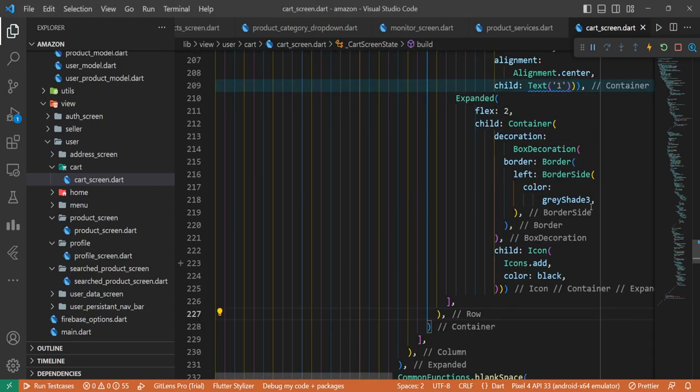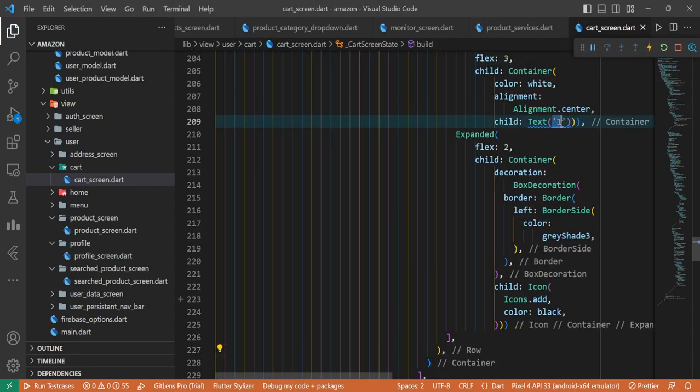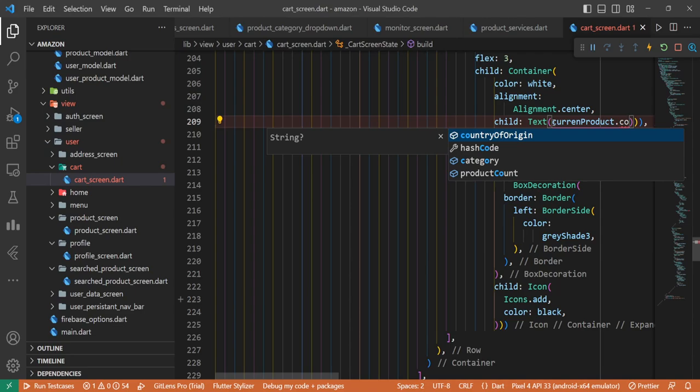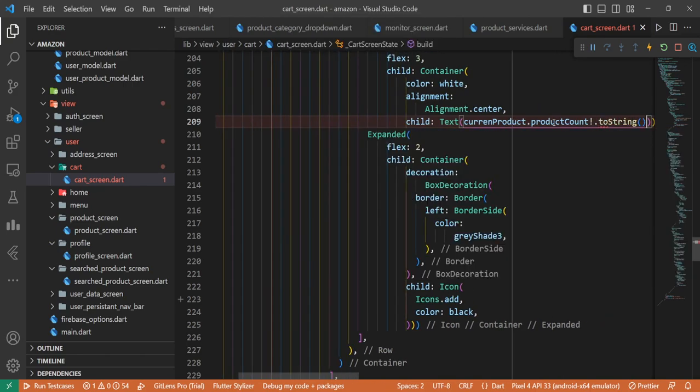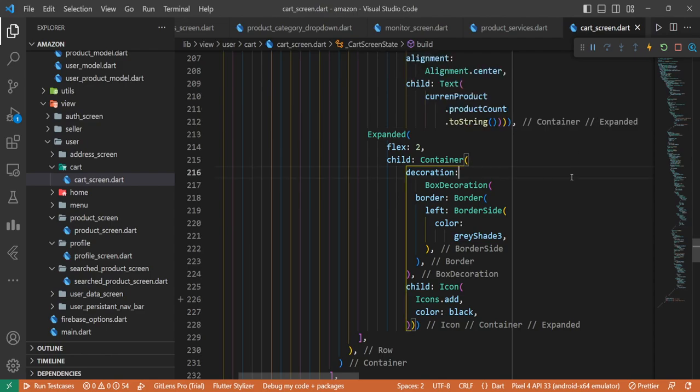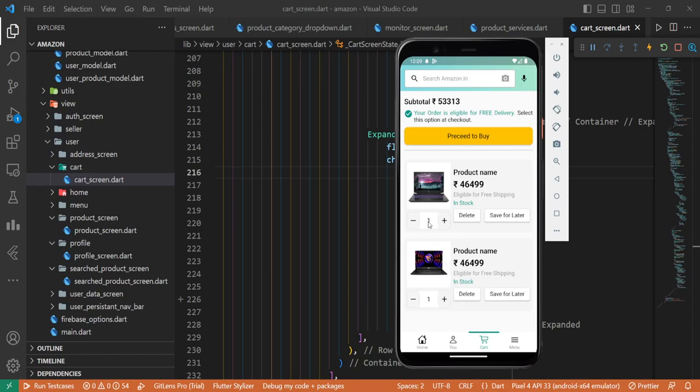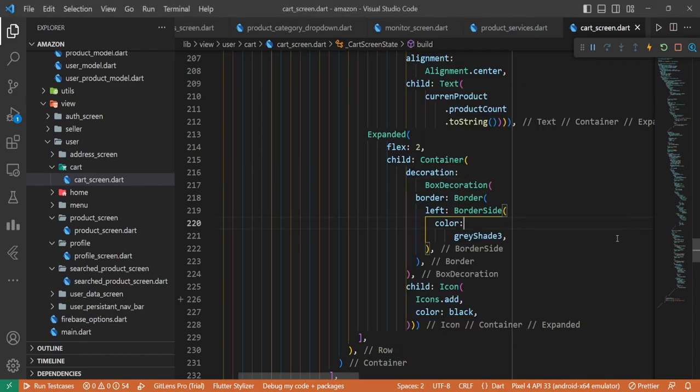I will go to the text that currently shows 1, and here it will be current product count dot to string. Let's save it. It will still show 1 only because there is only one product.